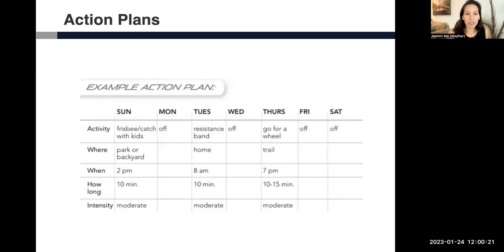And then bringing those goals into an action plan. So key difference with moving those goals into an action plan is we're specific about which days, what times, and where we're going to be physically active. And maybe sometimes people also like to set for how long and at what intensity, but really importantly is we're defining here what it would actually look like in your schedule to add that physical activity or those goals, so that maybe it's something that we plan into our phone or put on our physical calendar. And then we know, on Tuesdays, 8 a.m., I'm getting up and I'm doing my strength training exercises at home.